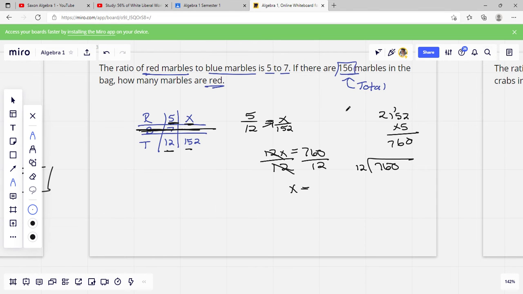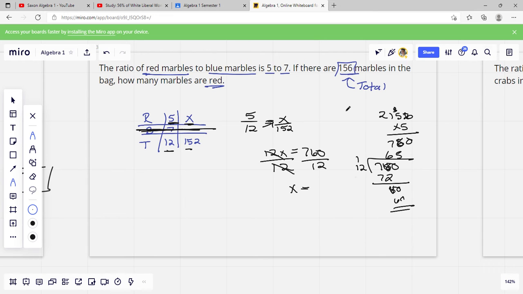12, 72 would be... let's go, 6 times 2 is 12. 6 times 1 is 6, 72. That'd be 4, 40. Okay. And then, let's see. 12, 5 times 150, 156. There we go. 6 times 5 is 30. Carry the 3. 5 times 5 is 25, 26, 27, 28. That should be an 8. Okay, 8 minus 2 would be 6. That'd be 60. 5 times 12 is 60.